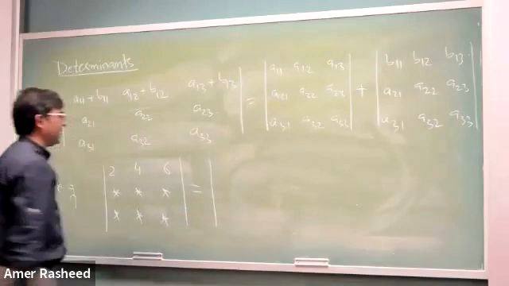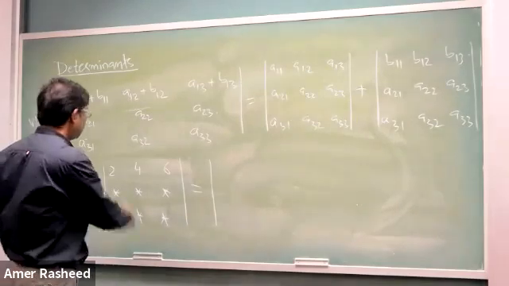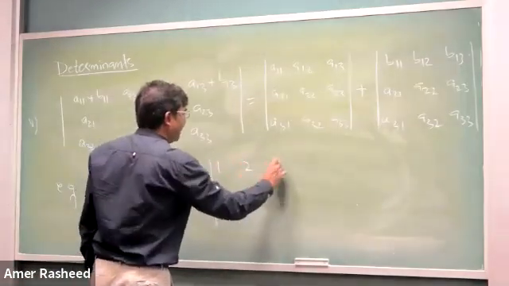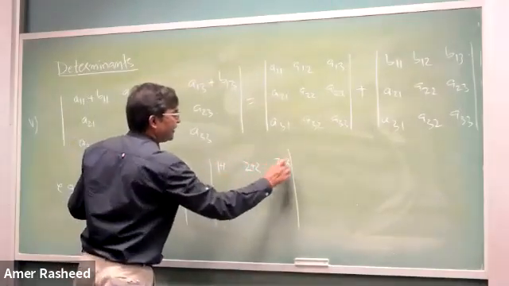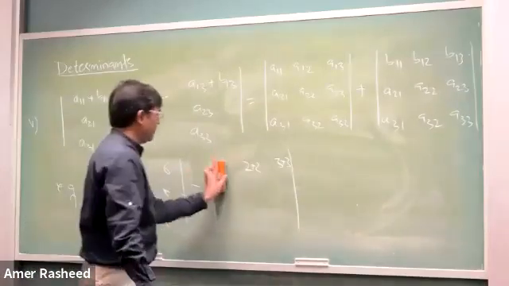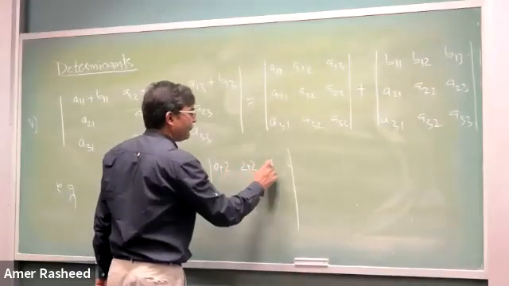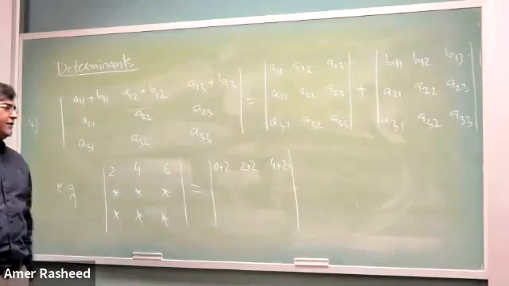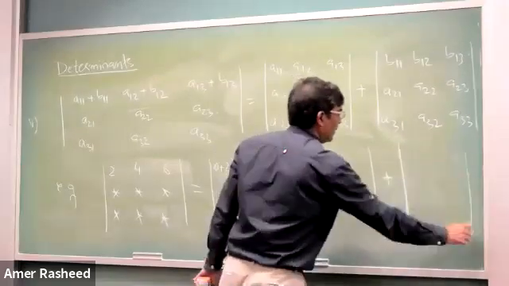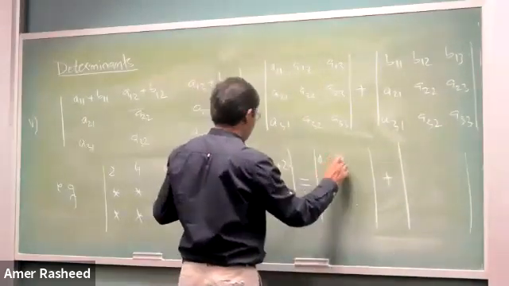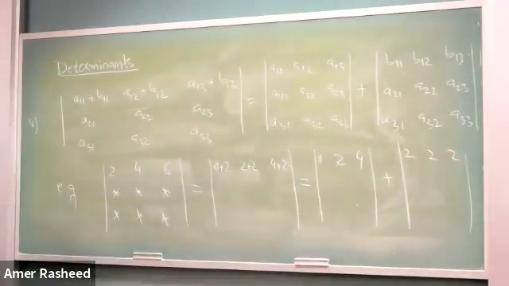So we can split this determinant into two different determinants. For example, now we can write 1 here, 2 here, 3 here, which you can write as 1 + 1, 2 + 2, 3 + 3, or any other thing. You can write as well 0 + 2, 2 + 2, and 4 + 2. Then you can separate this determinant into two determinants by writing the first entry 0, 2, 4 here, and then 2, 2, 2 here.